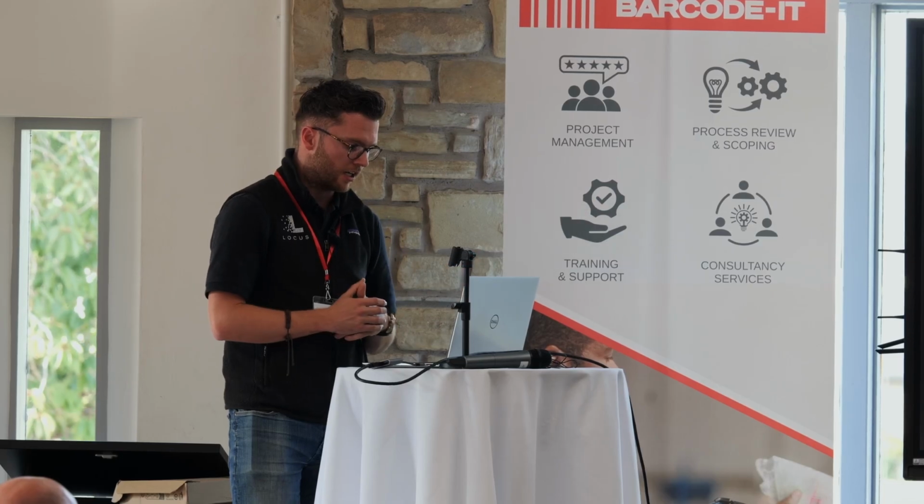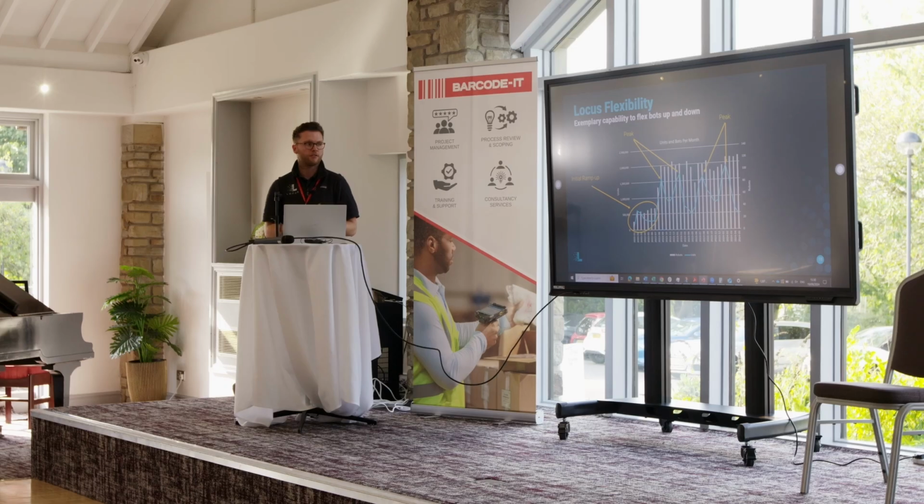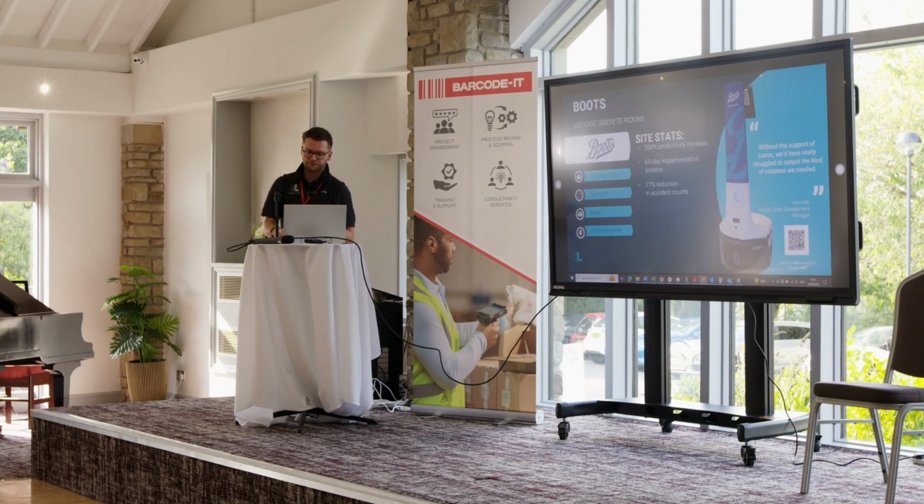And that's just to showcase the peaky nature of most operations as we know it. This could be representative of a day, that shape of the day. It could be a week, a month, or the year. So our solution is very much trying to provide flex in terms of how you pay for the robots and how you have them available to suit a very unpredictable and shaky throughput.